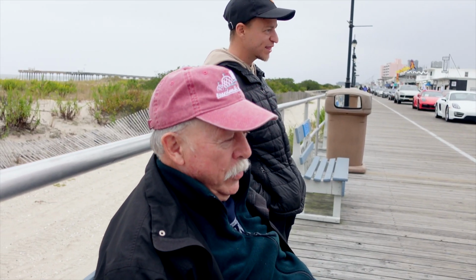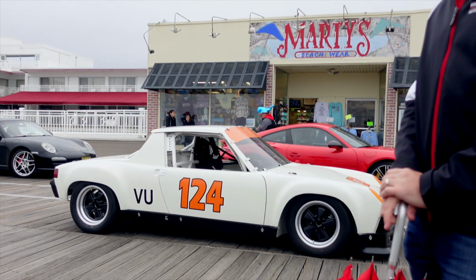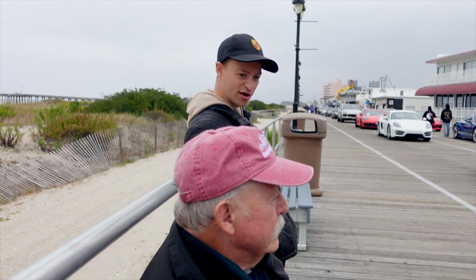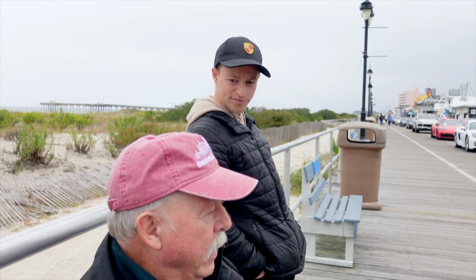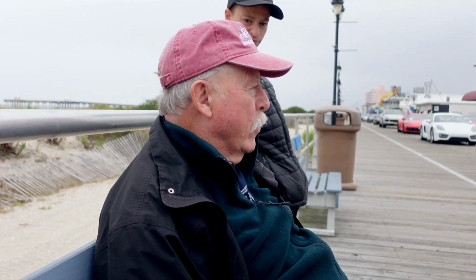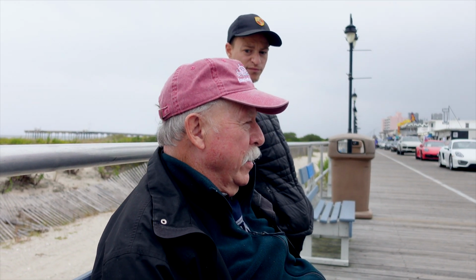So this is a clone. This was a 4-cylinder car originally, and I converted it to a 6. And the ones that are on the market today, are they very sought after? Are they a big collector's item? Well, if it's a legitimate 914/6, yes, they're very sought after. Like I say, a rust bucket project would be $60,000, $70,000, and you can put another 50 in it fixing it.